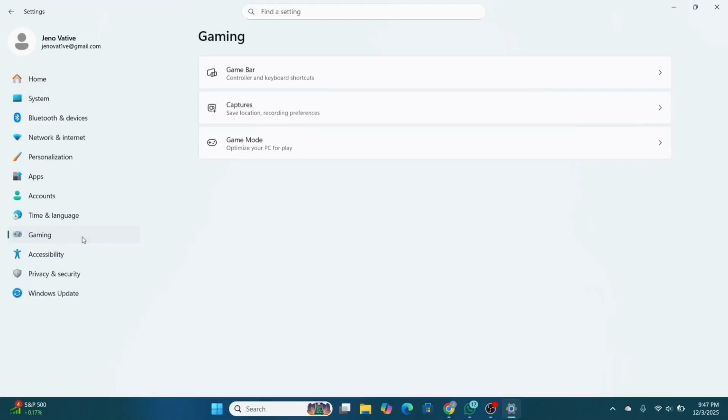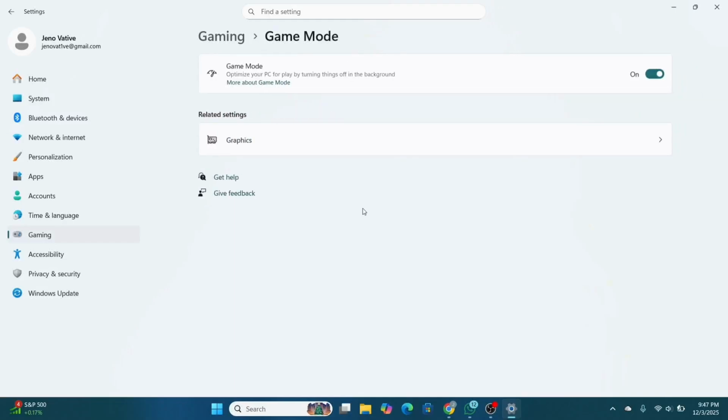And once you go over here, you can look out for the option for game mode, this one right here, and select it. If you find this option right here, you should be finding a toggle option that says game mode, and you need to turn this option on. So you can just go over and simply turn this option on right here if it is turned on. That will help the Windows optimize system resources, reduce the background processes, and improve the performance during the gaming.